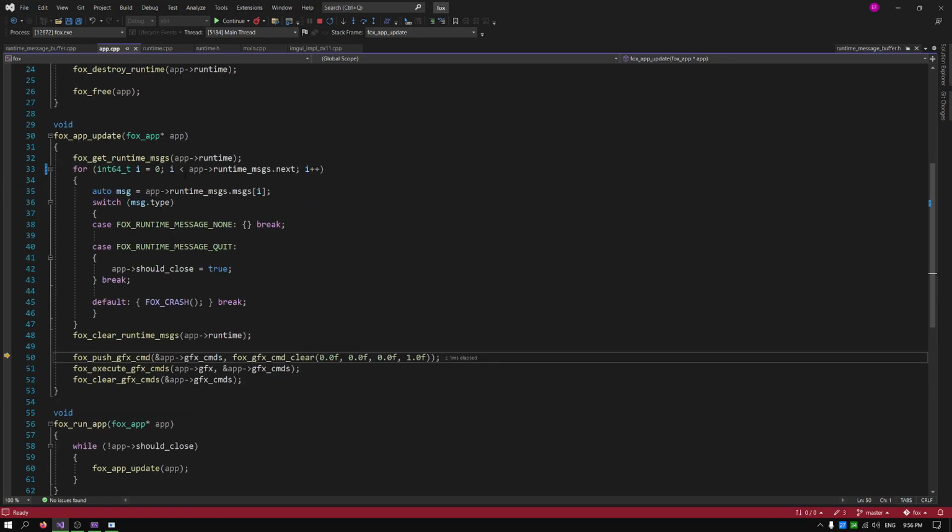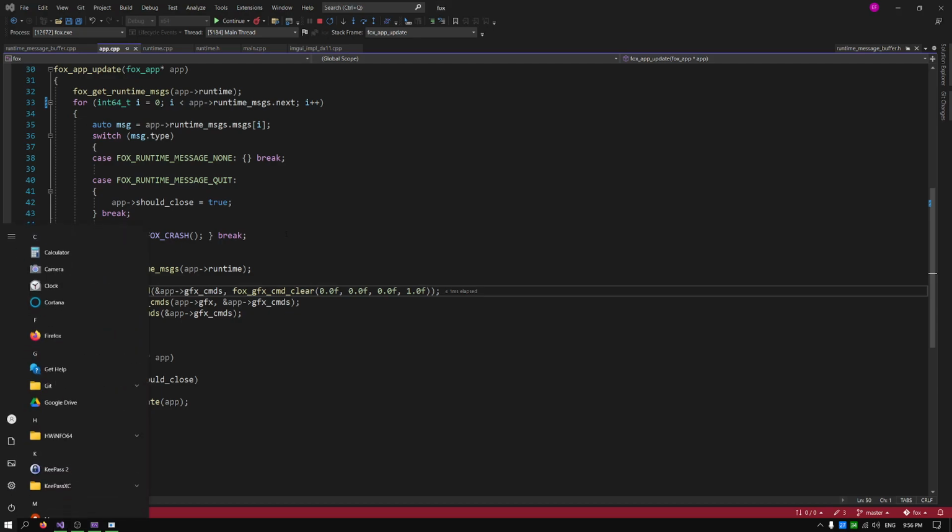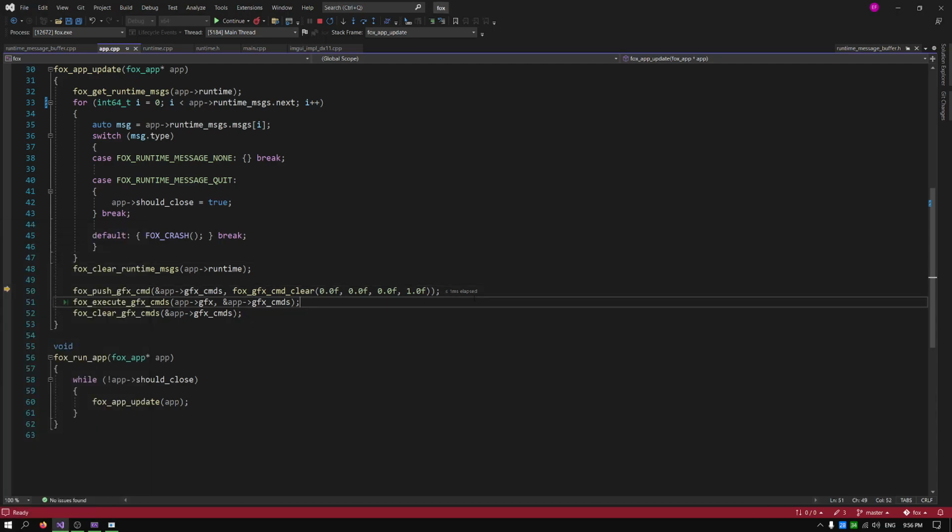Now that's the new part. How did I choose to interact and make my renderer?